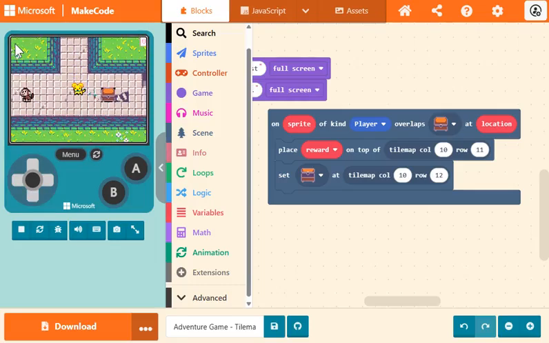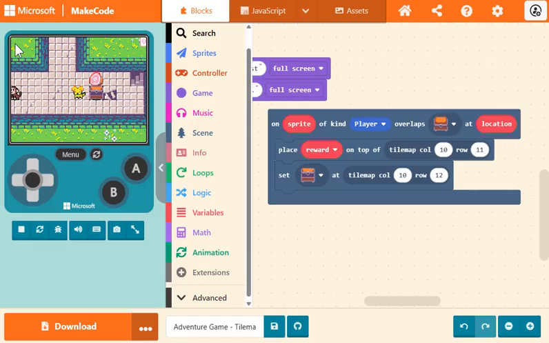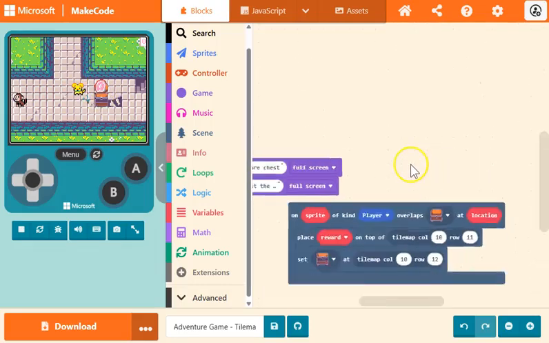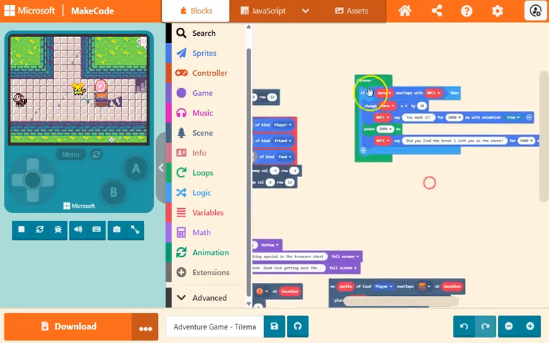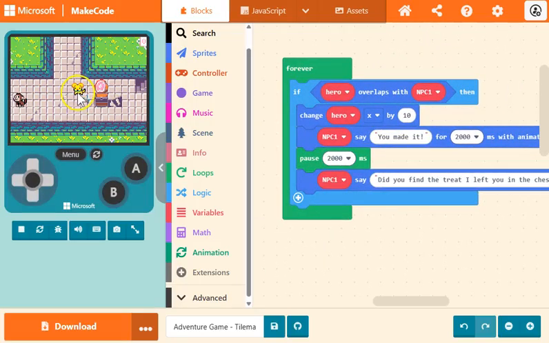We go down there. Okay, we've got our closed treasure chest. We touch the treasure chest, and now it's changed to the open image, and our ham has appeared. Fantastic. Now we're going to finally score a point by collecting that ham. And the way we're going to do that is the same idea of how we did our NPC. We just want to know if the player overlaps with the reward, we want to then trigger some code there. So we're going to do the same thing here. I'm just going to, we could duplicate that one and edit. I'll add in a new one here.